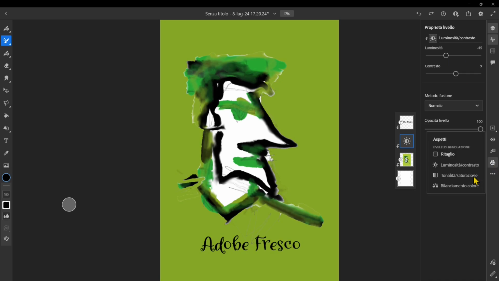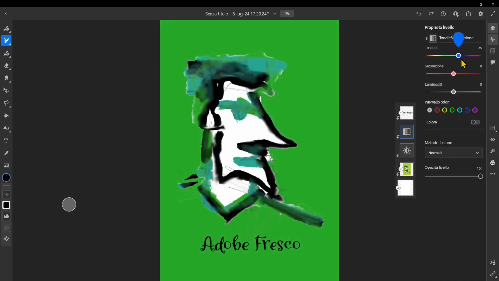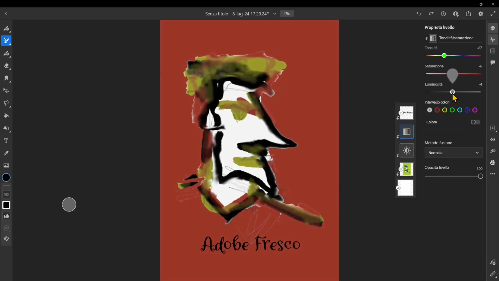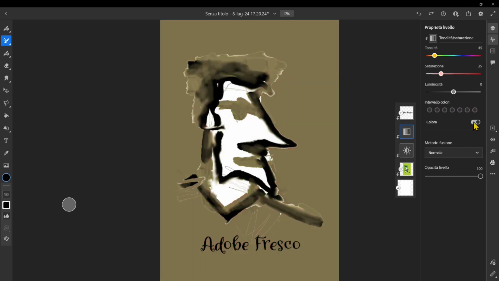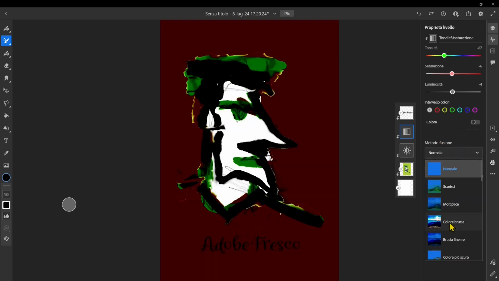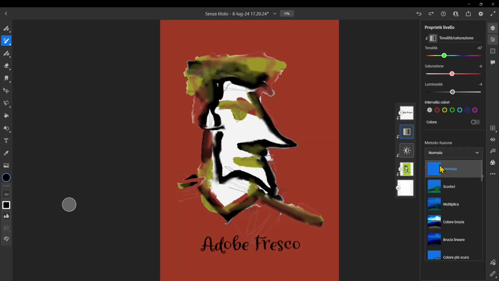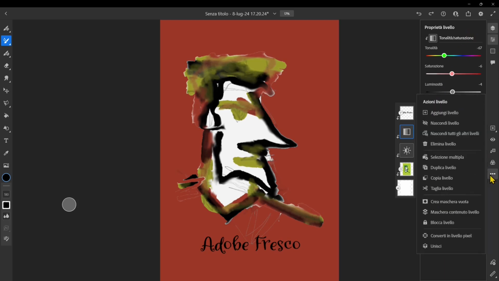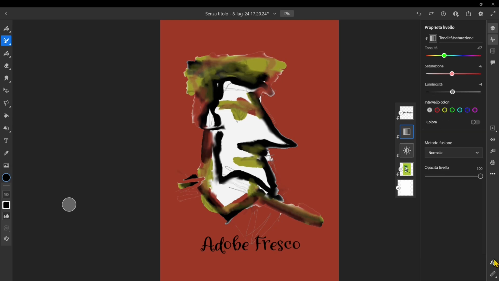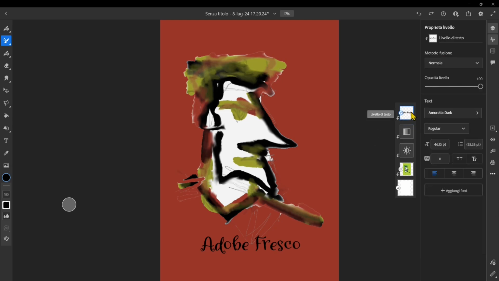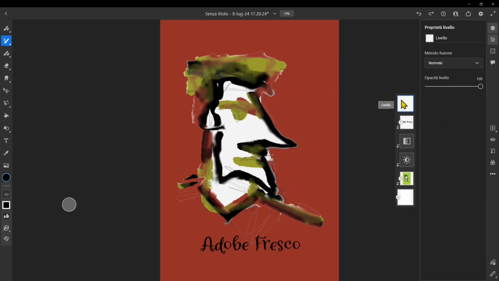You can change luminosity, contrast, the hue. You can change the saturation of the color, or desaturate or saturate. You can work only with a few colors. You can color everything up. You can choose again some blending modes to work with the underneath layers, and that's it. So, if you're an Adobe user, you probably know all of this stuff. Otherwise, go check the video courses that we have on the channel about Photoshop.